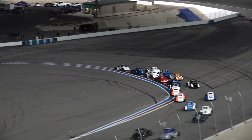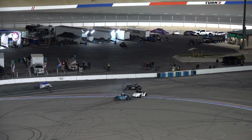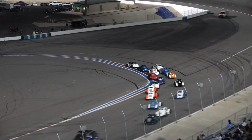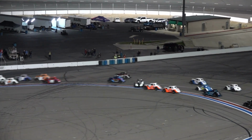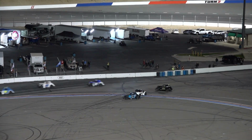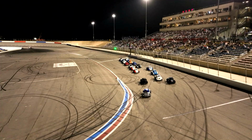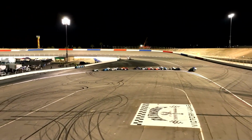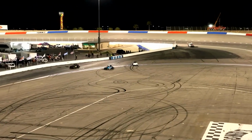So into turn number 1. Stack up. It looked like Burgesson maybe with some contact from behind. He looked like he was sideways here into turn 1. Yeah, right there. There might have been just a tap. Page got onto the brakes, but there wasn't enough time for the MMI cars to whoa up, and then you see there Rusbarski. As the red flag does come out, I didn't think that Rusbarski had hit hard enough to end his day, but certainly that car is sitting in turns 3 and 4. It looks like the right front has severe damage, and it will not be able to continue.